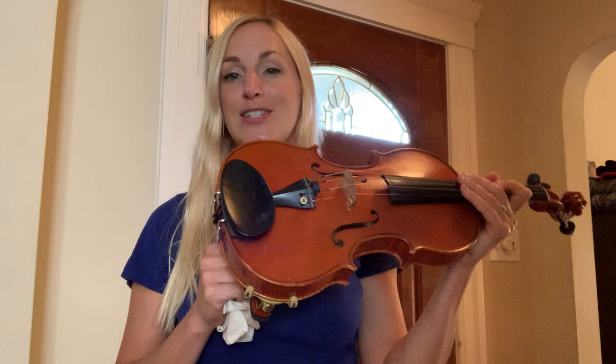Number six: don't let your instrument get too hot or too cold. Keep it out of direct sunlight and away from cold situations — for example, never leave your instrument in the car overnight. If you have a problem with your instrument, allow an experienced repair person to fix it. In San Mateo, Ken Sioux Violins repairs violin, viola, cello, and bass. As your orchestra teacher I can fix a lot of things — a broken string, a bridge that's fallen over, a chin rest that's come off, or fine tuners — but more serious issues like a fallen sound post will require a luthier like Ken Sioux.